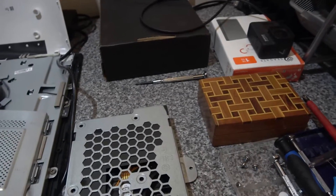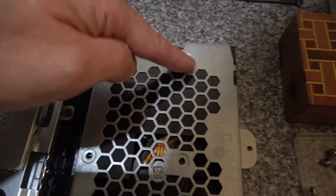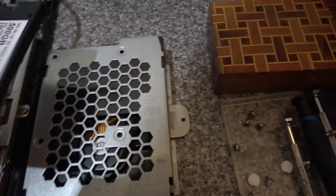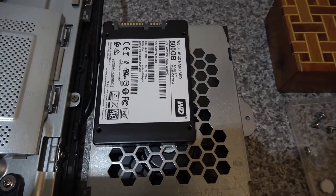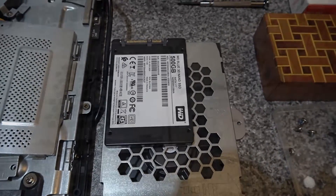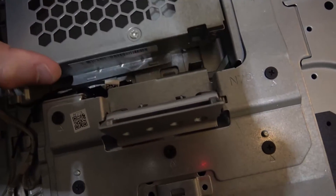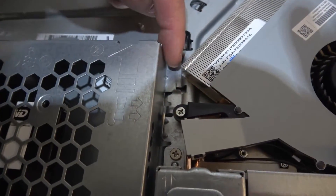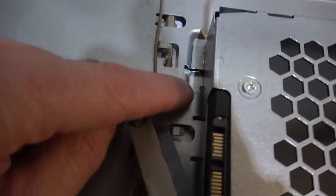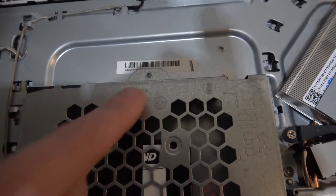Once the hard disk is out, pop your SSD drive in. If it's a 2.5-inch drive, there are four screw holes that should line up — we're using a 500GB WD Blue. Once that's mounted we can clone the hard drive to the SSD. There's a slide mechanism: it goes under two pins at the bottom, the top side slides under a bracket, and another slot slides under a bracket — then just reattach the screw at the top.